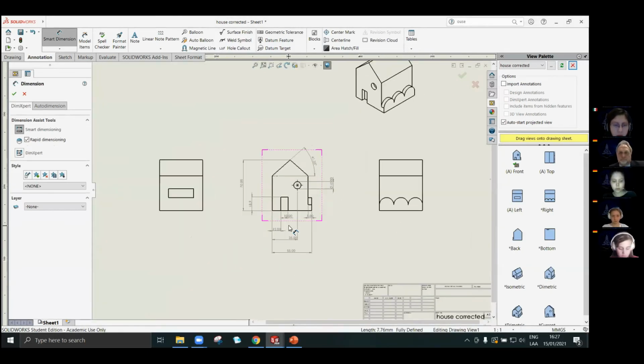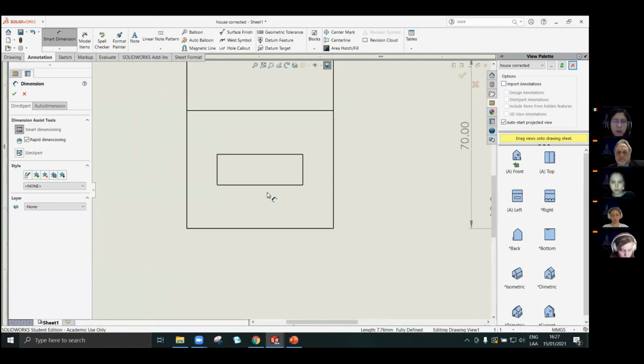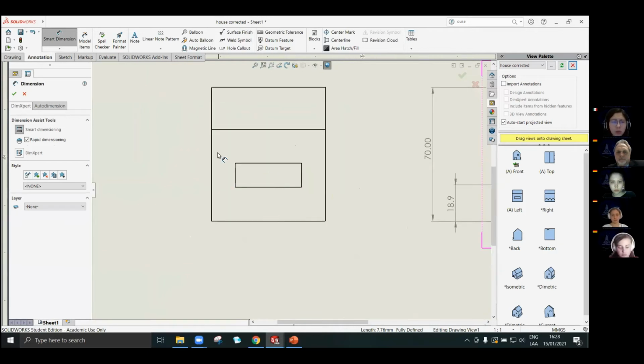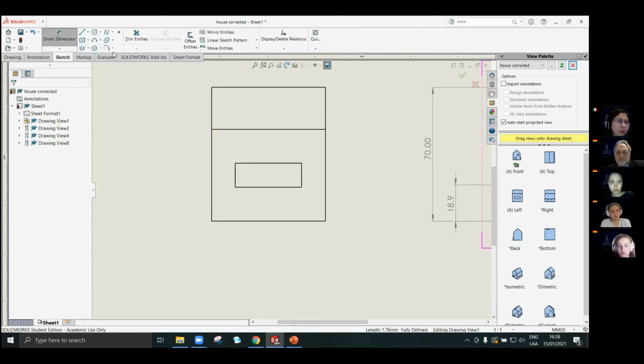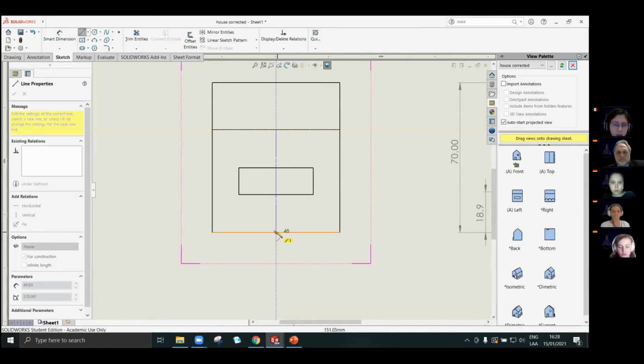So for example, if I go to this view, you can see this window is in the middle of this face of the house. If I do not mark where my window is, it would be clear enough to everybody that it's in the middle because it's kind of obvious. But if I think that it is not obvious, it's no problem. You can always go to sketch, go to center line and mark it. For example, I will mark it here, that it's in the center.